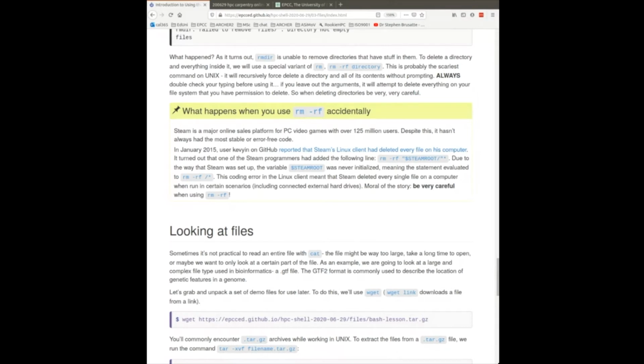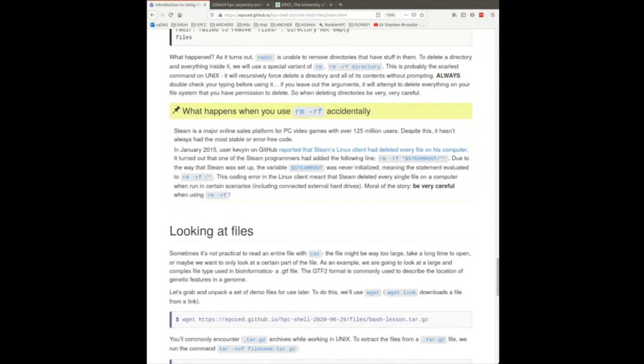Dry run is often an option in certain Unix commands. I'm not actually sure it's there for rm, because I'm very old-fashioned and a lot of these commands have moved on since I first used Unix 35 years ago. It will tell you what it is going to do without doing it. So --dry-run in some commands will say, if you ran this command, I would do these following things, and then you can say that's fine, I want you to do them.